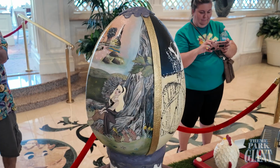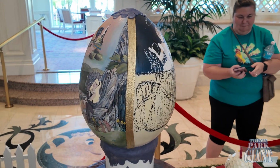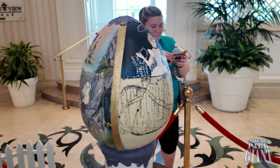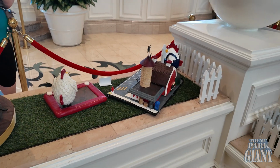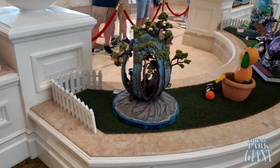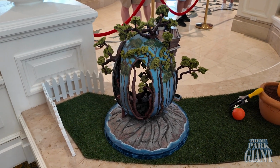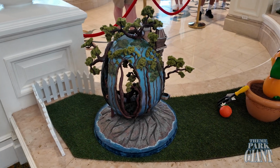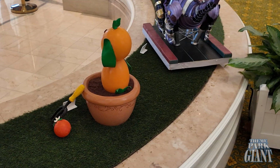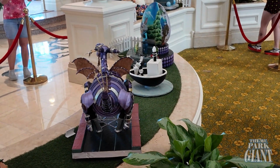And here on the back side, got some more detail. We got Cinderella, so that was the Snow White one we just saw in the back. Got Al's Toy Barn. Again, I'm pretty sure this is Tarzan. Please excuse me, I've never seen Tarzan, but I'm pretty sure. Orange Bird over here. Dragon.